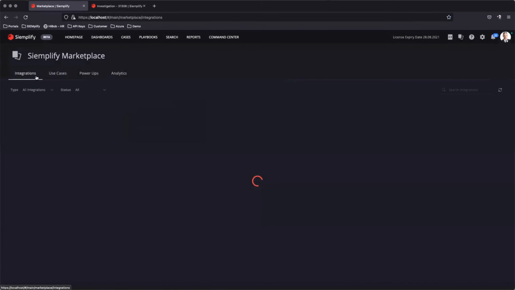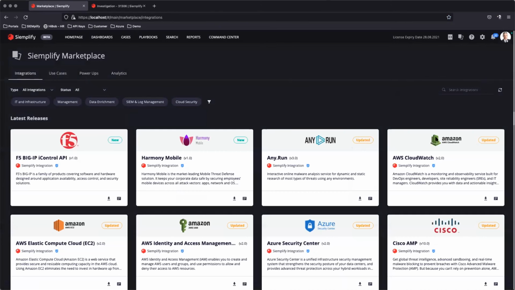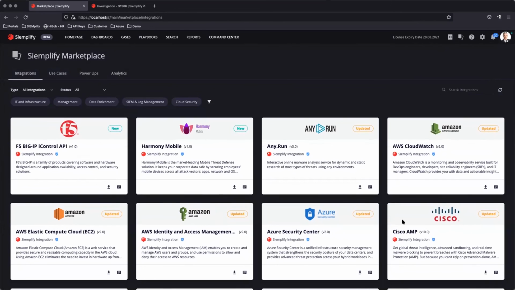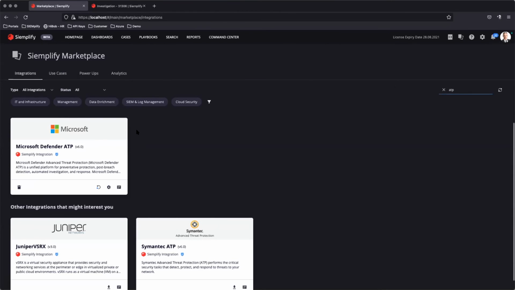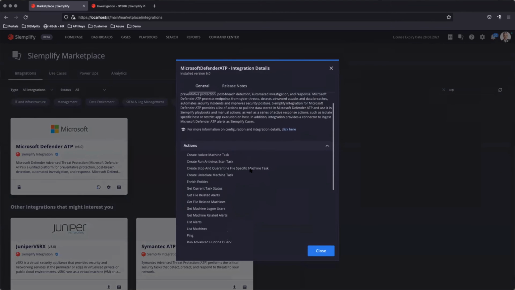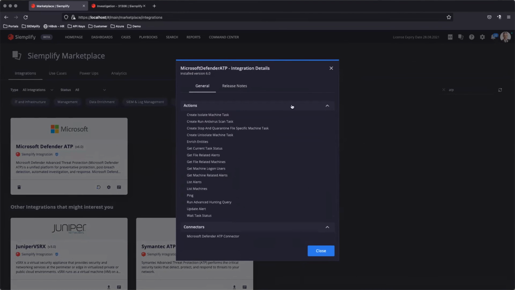Alternatively, we can also see what all the integrations are up here as well. So the integrations give us access to our marketplace. We update this on at least a weekly basis, that would either have brand new integrations or modifications to existing. And it's super simple. We just simply type what we're looking for. So if we're interested in Microsoft ATP, we can simply search for it, download the relevant integration. We can read documentation online as well, so we can see all of the actions and things that we support.